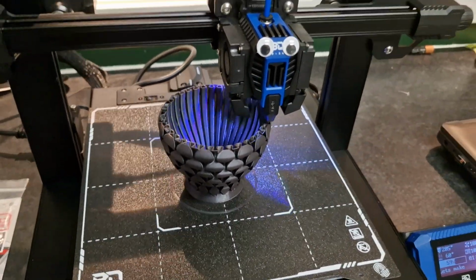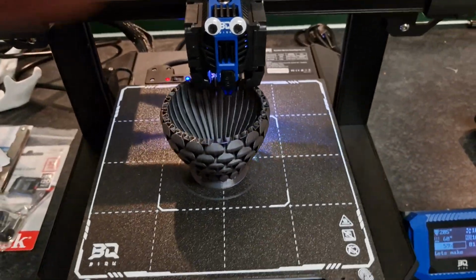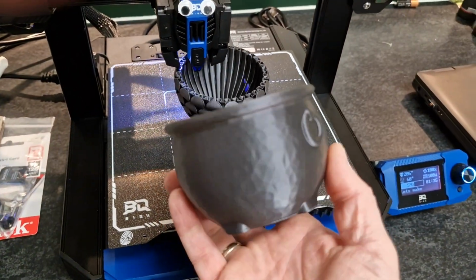And then for base mode, when it comes to printers, especially these with bed slingers, base mode is always going to turn out beautiful.